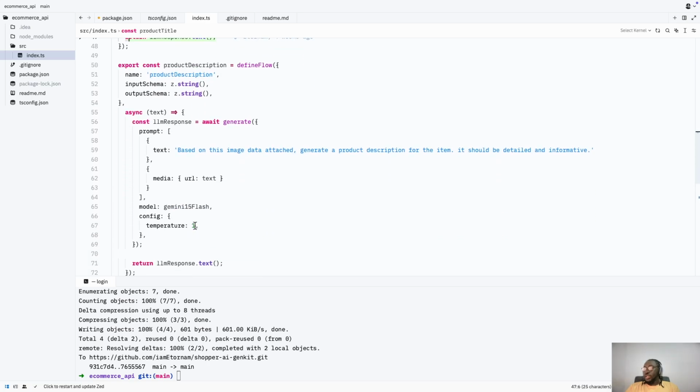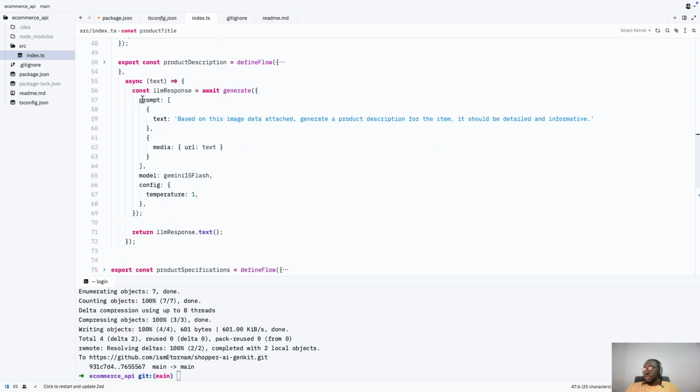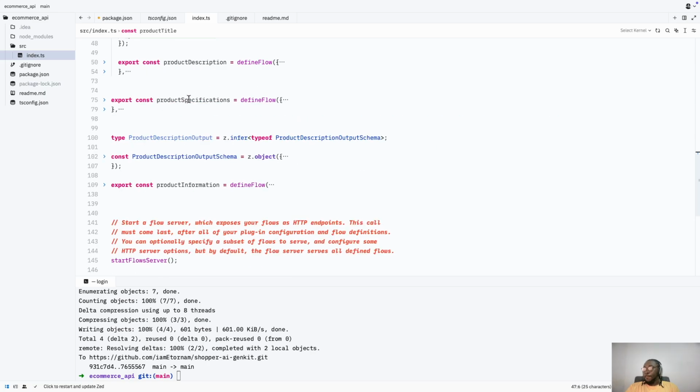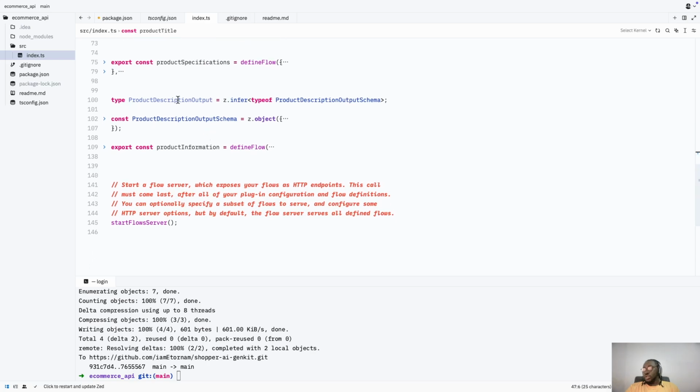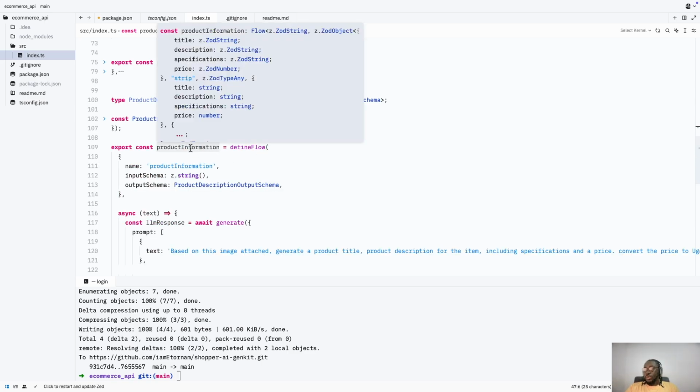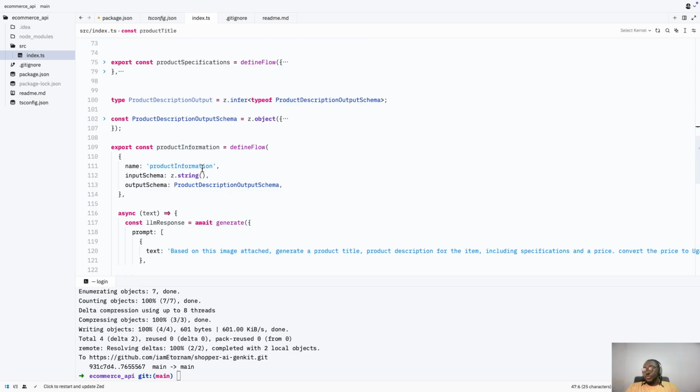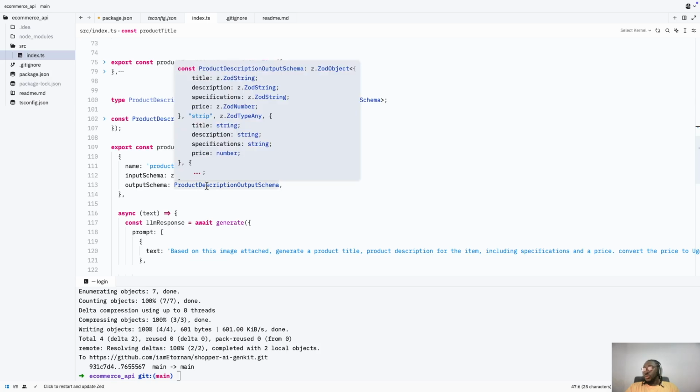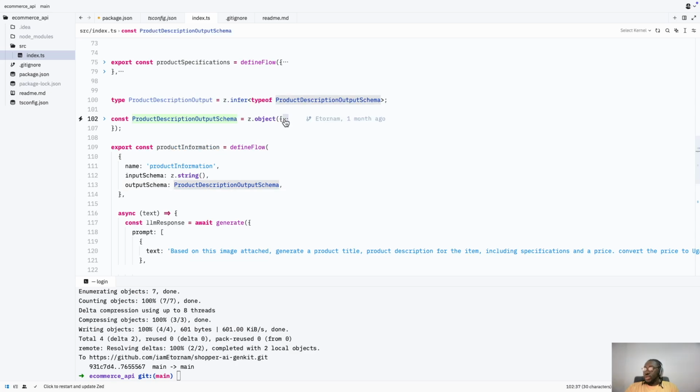Now, moving down, this is the same as the previous one, so let's skip this and move to this one. Now, this is a little complex. I have that information as a function. The input I accept is a string, so I'm still accepting the base64 image, but the output is now a schema. You can call it an interface in a class or an abstract class or anything. Now, when I click on this, this is what we have here.